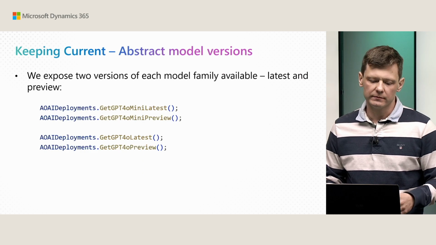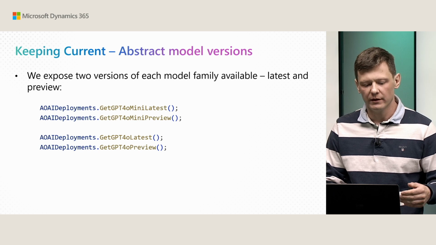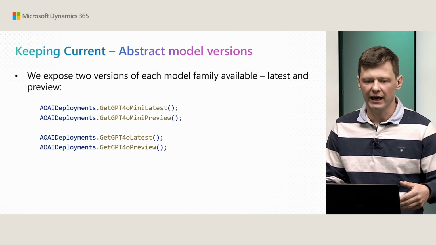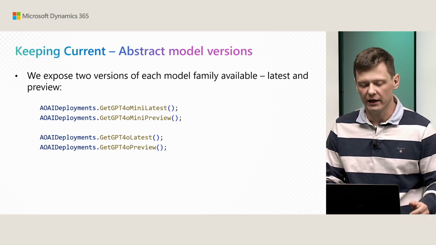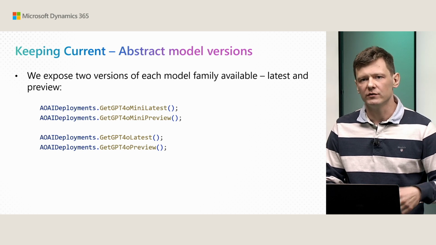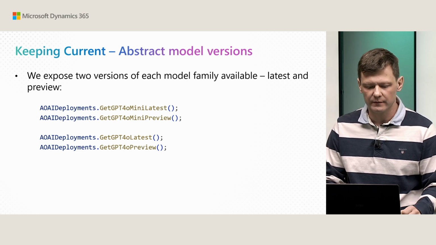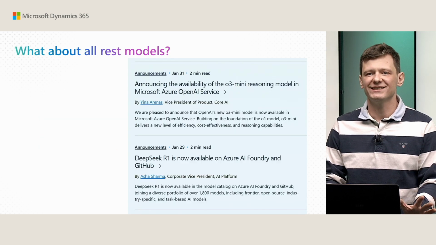If you go through our AI abstraction layer, we try to keep it simple. We give you Azure OpenAI deployments. You can just say, hey, give me the latest GPT-4o Mini or 4o, and you just get access to them. So we're trying to abstract a lot of complexity in how we deal with different versions of these models on your behalf. The first question we're usually getting is, it's all good, but what about all the other models?